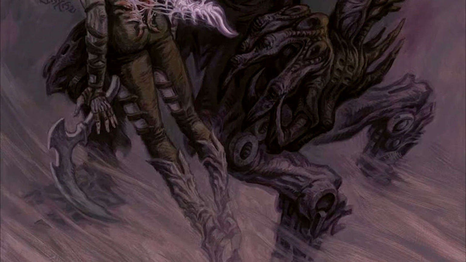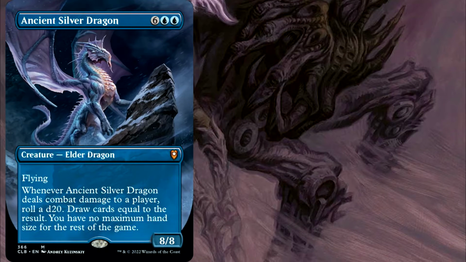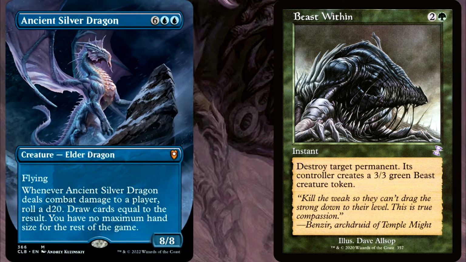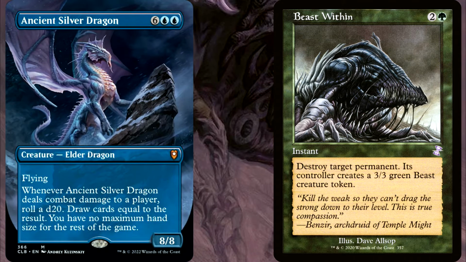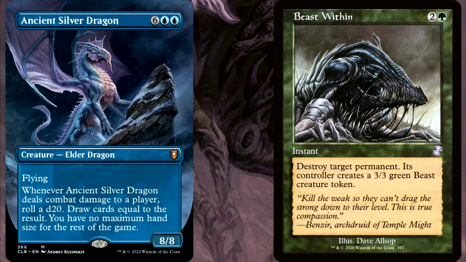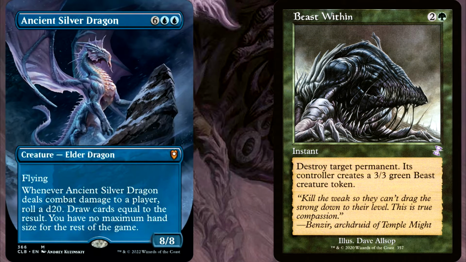Player C plays their Ancient Silver Dragon, and then moves to their end turn, at which point player D Beast Withins their Ancient Silver Dragon, and then during the cleanup step, they have 10 cards in hand, and so they finish their turn and tell player D to go. But player D says, no, you gotta discard down to 7 cards. But player C says that they do not, they have no max hand size for the rest of the game.